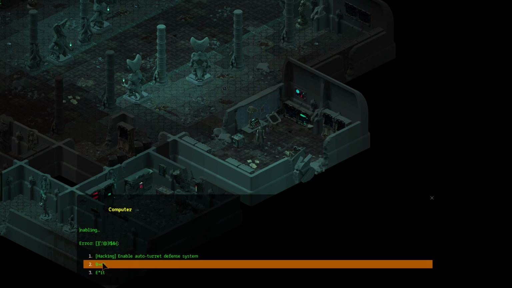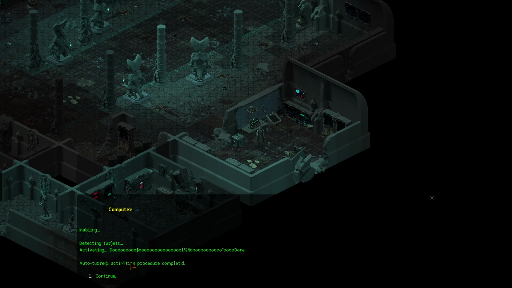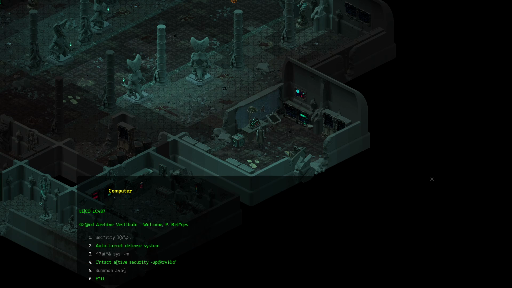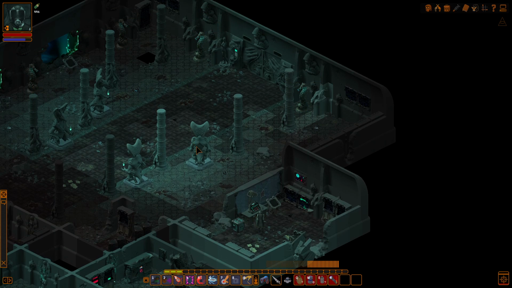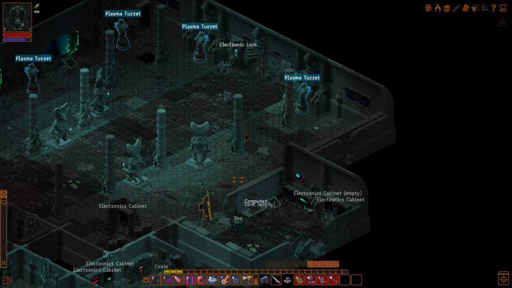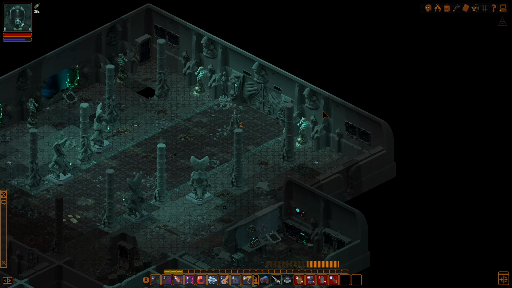Enabling error something. Hacking. Enable auto turret defense system. Enabling. Detecting turrets. Activating. Done. Auto turret. Yeah. Alright, got it. Awesome, they're on my side. Okay, this will go great. Can I tell my grandkids about this?